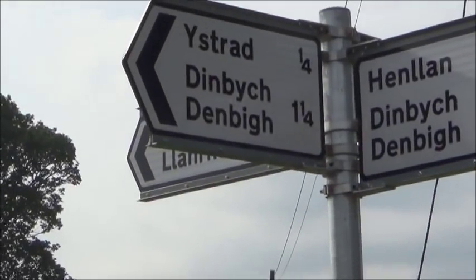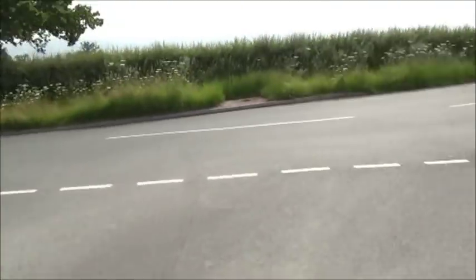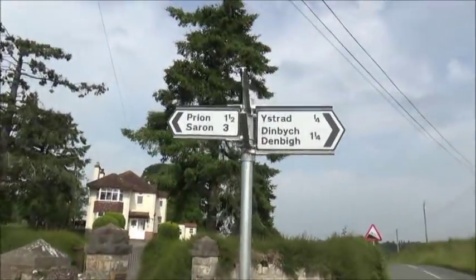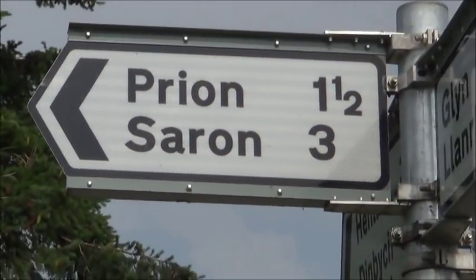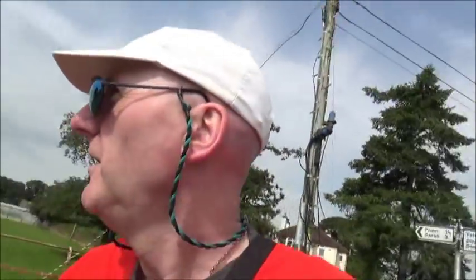I'll give you some pronunciations from the road sign. To non-Welsh speakers, you'd probably pronounce that 'Prion,' but it is actually pronounced 'Prion.' So that's what I'm heading for — it's Prion. As a non-Welsh speaker, you'd look at that and say 'Prion,' but it's not — it's pronounced 'Prion.' These cars, man! Worse than passing the Mental. So I'm heading up that way.